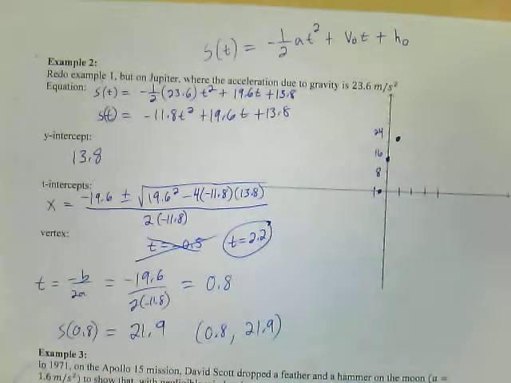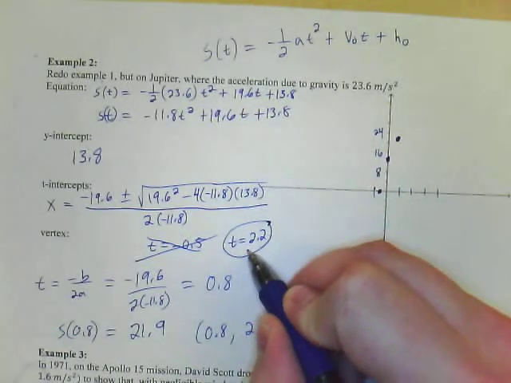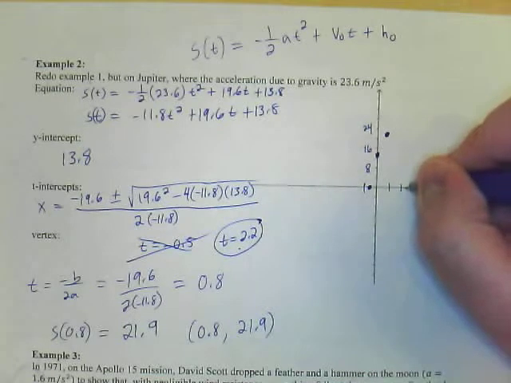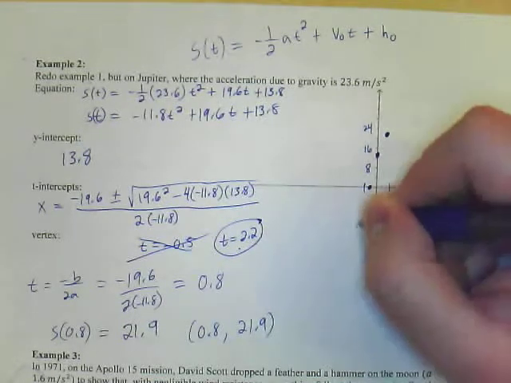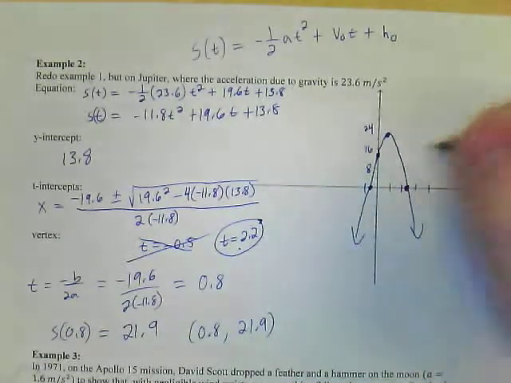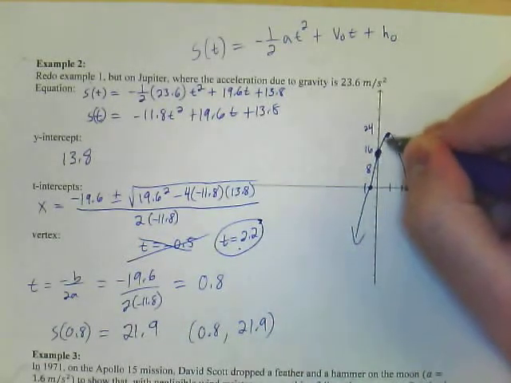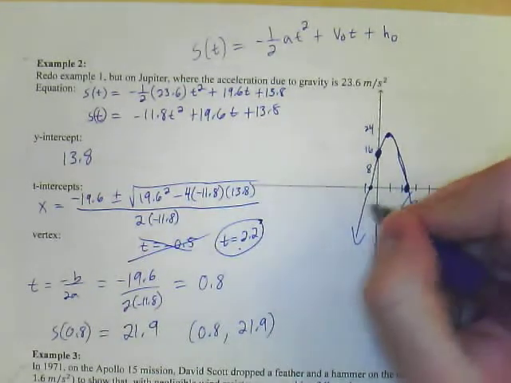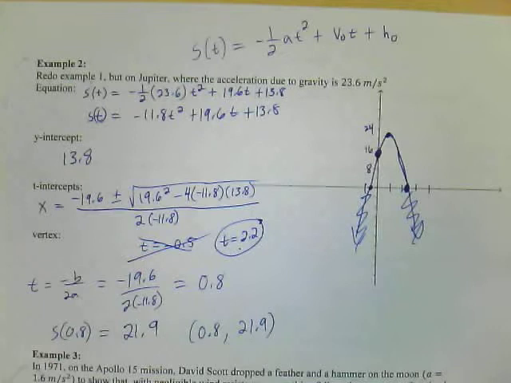We'll be approximate here. It's going to be somewhere around there. And then the other place it hits the t-axis, the place that it hits the ground, is going to be at 2.2 seconds, so that's just after 2, right about there. So graph this parabola. Really all we care about is this part from the launch going up and then coming back down to when it hits the ground. All the rest of it is underneath the ground, so that obviously doesn't matter.